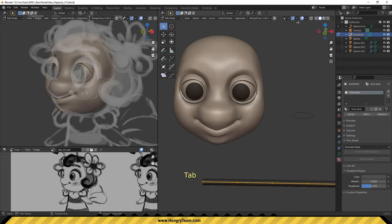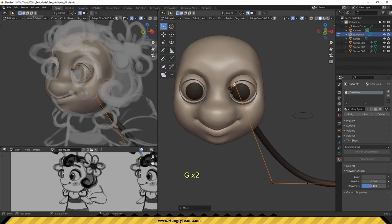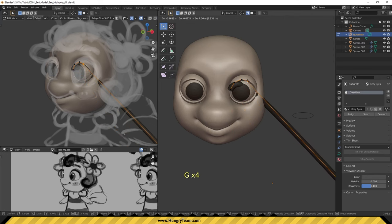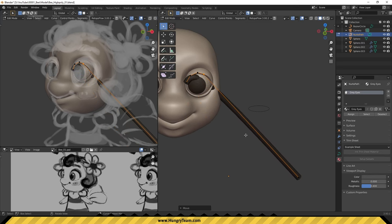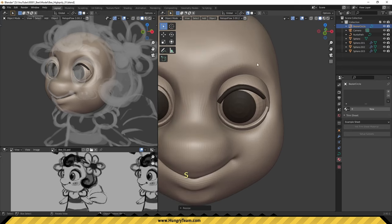I also assign a dark material to the lashes, the same one for iris. Now, all that remains is to switch to edit mode and carefully place them around the eye. You can scale them vertice by Alt plus S hotkey or rotate them by Ctrl plus T hotkey.